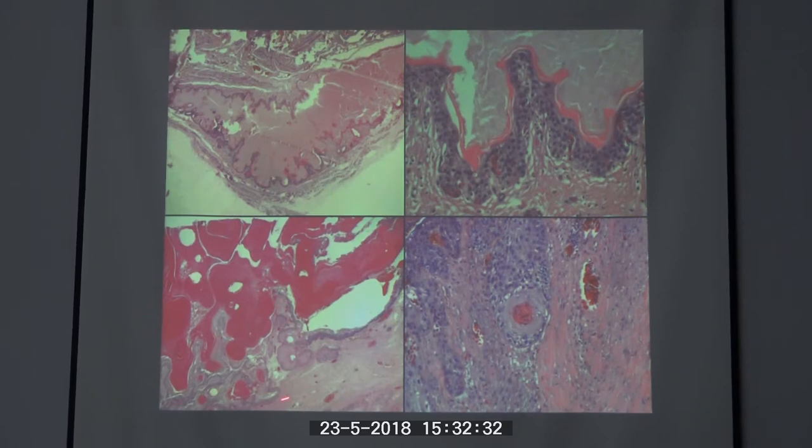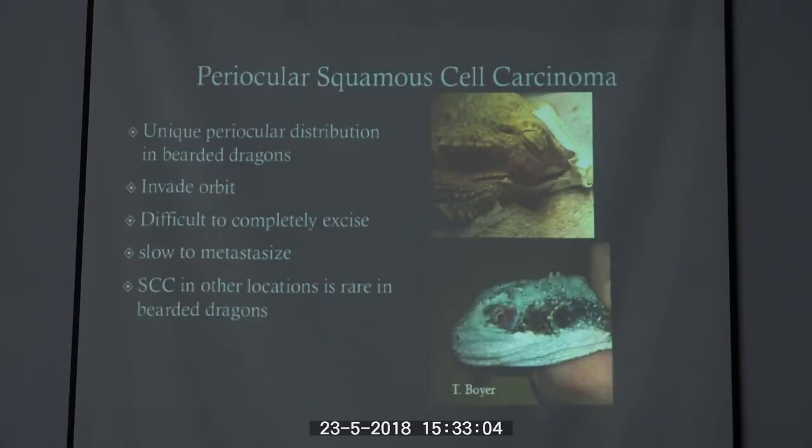This is squamous cell carcinoma of the scent gland. The secretory material has now become inspissated and the wall has become thickened due to hyperplasia, dysplasia, and neoplastic transformation to squamous cell carcinoma. And the tumor then extends into the wall of the surrounding connective tissue and invokes a scirrhous response. The wall is compromised due to the tumor, and they get secondary bacterial and mycotic infections that contribute to the surrounding cellulitis. It's a real ugly lesion.